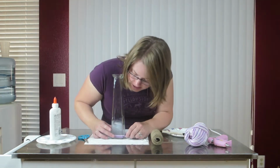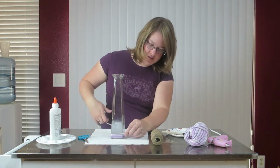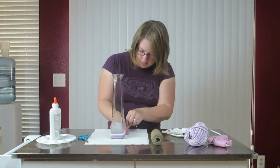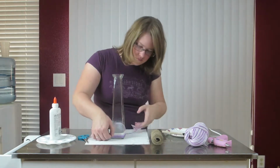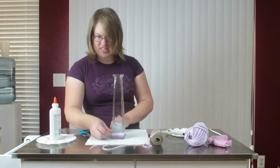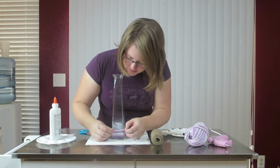I want to make it nice and tight so that it hugs the base. And then if your glue feels like it's starting to dry, you'll want to put some more glue on it so it'll stick. Okay, so I would suggest maybe doing a smaller amount of yarn so you don't get those knots in there. It's just knotty. That little piece there. So we're gonna add this part to it now. Keep going a little bit farther.